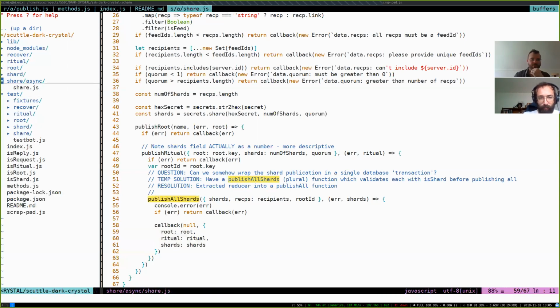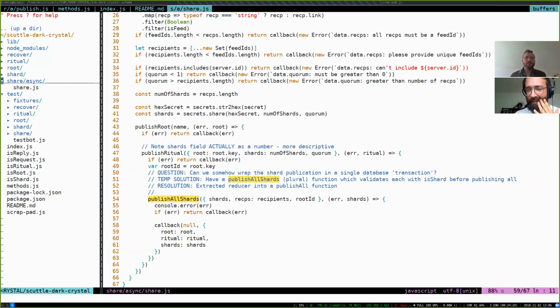So to run back through this, publish all shards is to try and introduce, in database language, what would be called ACID. Atomicity, consistency, isolation, and I can't remember the D, but it basically means all or nothing. Either you want the transaction to go through or not, but you don't want it to go through partially.